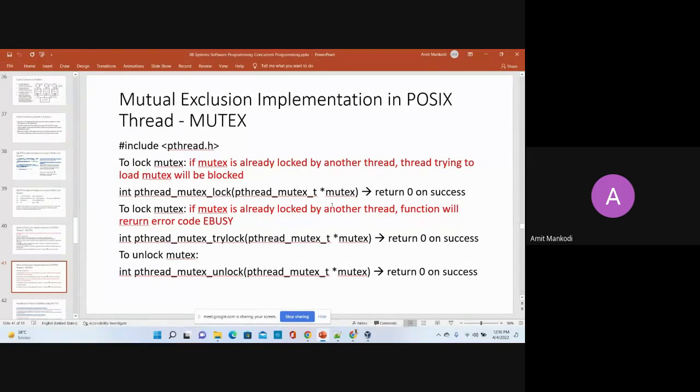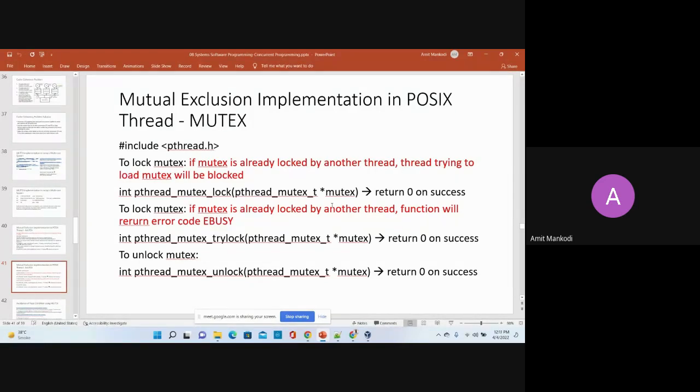You can only acquire a lock once for a single mutex. You cannot acquire multiple locks on the same mutex. So when the second thread tries to execute that code, it will be blocked, and you cannot execute any further code after that. That is what we call blocking code.